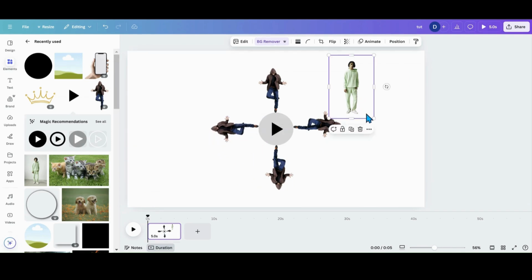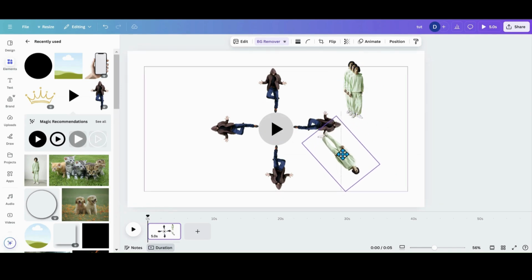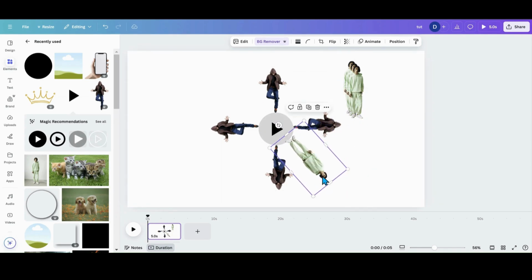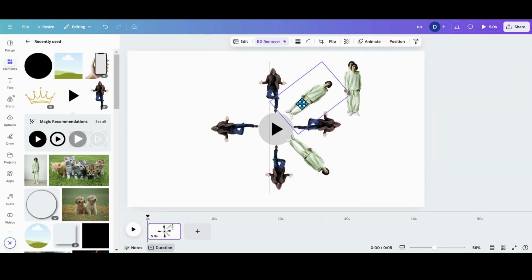And then we'll grab him and duplicate him a couple times. And then I am going to go over here and put one here and just make sure that they're where you want them to be. Now, if you have more, you're going to have to do smaller versions of these to get more around. Then I'm going to put one here.